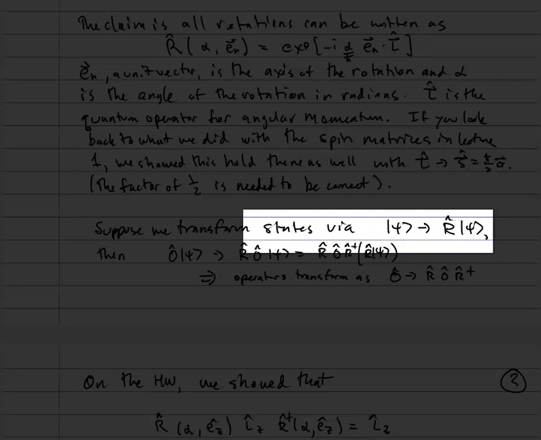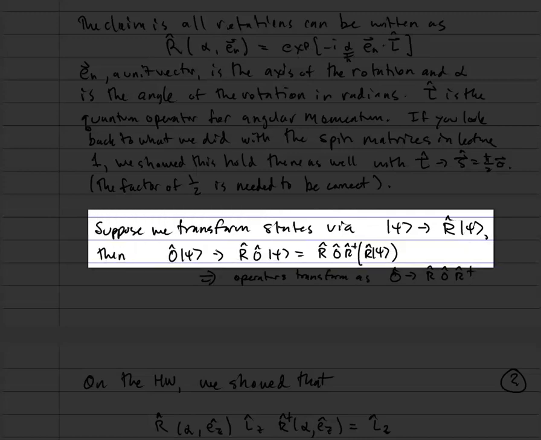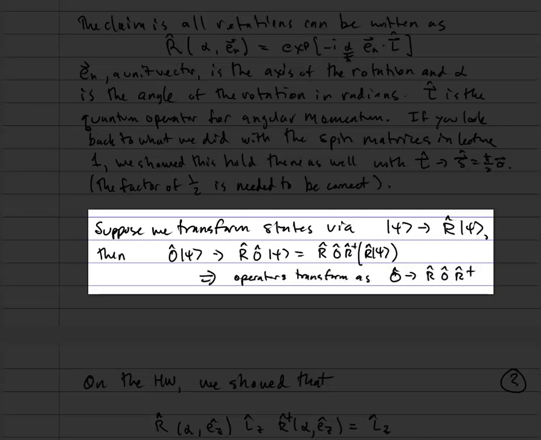Then if I look at what happens with O acting on psi, remember, O acting on psi, the operator just maps me to another vector. So the transformation of that new vector is just R acting on that vector. So it's R O psi. And now I just multiply by 1 in the form of R dagger times R. And I recognize that in the new frame where I'm working with R times vectors, the new operator is R O R dagger. So that tells me that after I do this rotation or transformation on the states, the operators transform as O goes to R O R dagger.